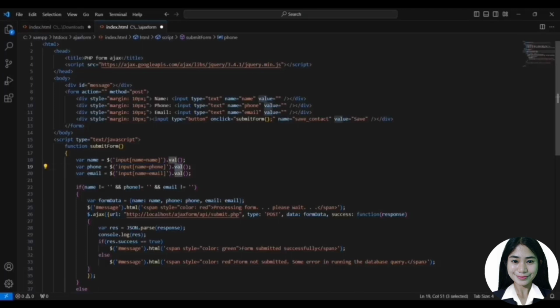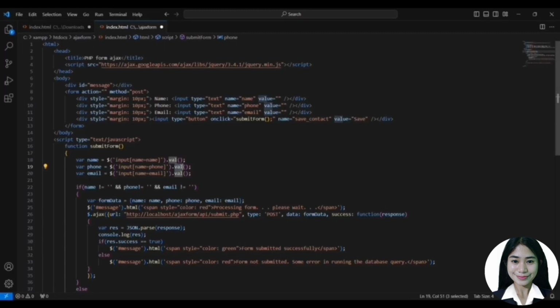So after $, we are using the first bracket, and within the first bracket, we will write input, and inside the third bracket, we'll write name equals phone. And after the first bracket, we'll use that val. That is a function that will get the value of this input.